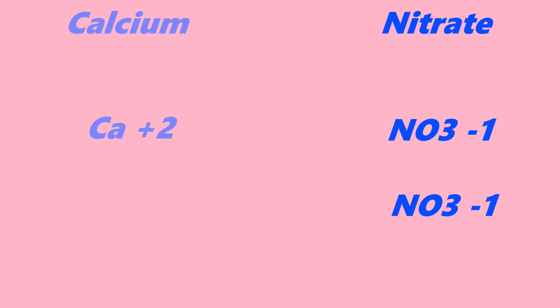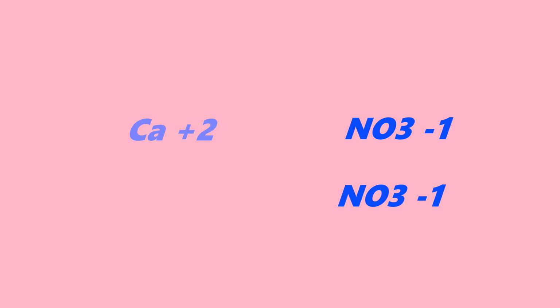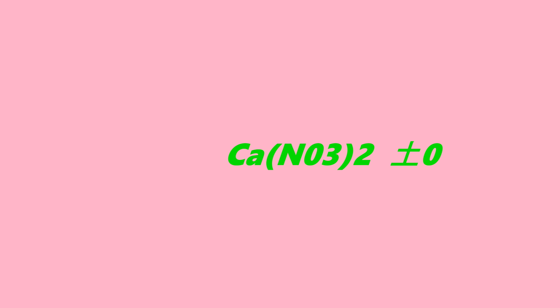Let's say we have the compounds of calcium and nitrate. To solve this, we find whichever group calcium is in. In this case, it is in group 2, and we write down its charge of +2. Then, as nitrate is NO3 with a -1 charge, we figure out how many of each we will need to create a neutral compound. In this example, we need 1 calcium for every 2 nitrate, and when combined, they will form calcium nitrate with a 0 charge.